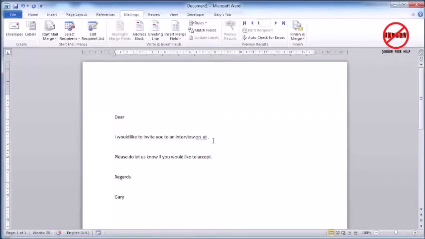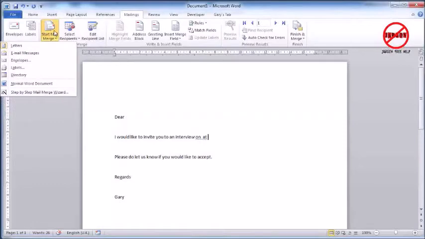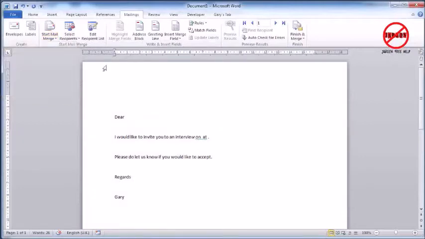Okay, so first up, we need to go to our mailings tab across the top here, and I'm already on it. So there's home, click on mailings, and you can see it says start mail merge. I want to create a letter, so I'm going to click on start mail merge and choose letters here. You can see you can do email messages, envelopes, labels. They all work in a similar sort of way. So I've chosen letters.